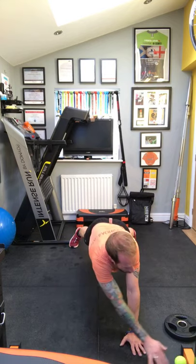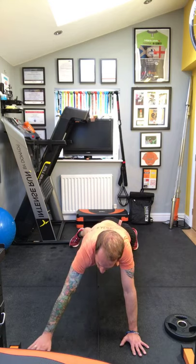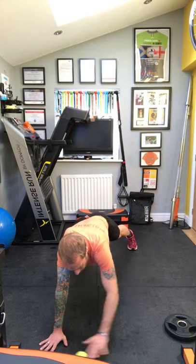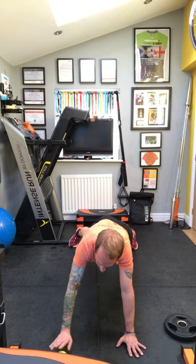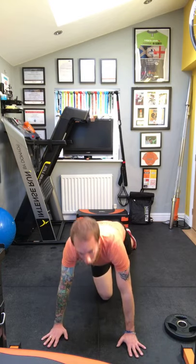1, 2, 3, 4, 5, 6, 7. Remember, keep that core nice and tight. 8. Keep yourself as flat as you can. Nice and controlled. That's 10. Good. Get yourself a drink.